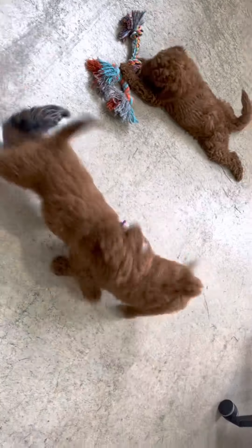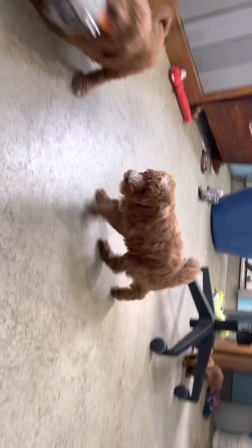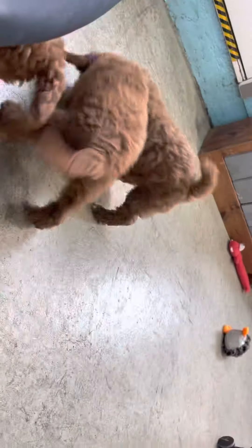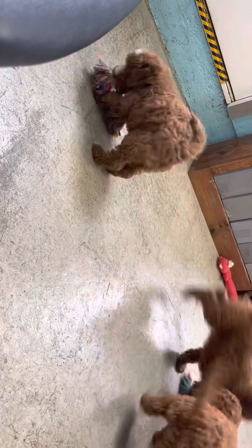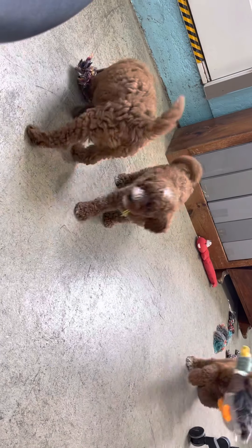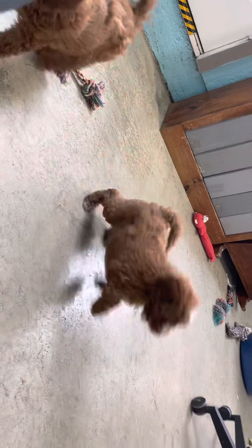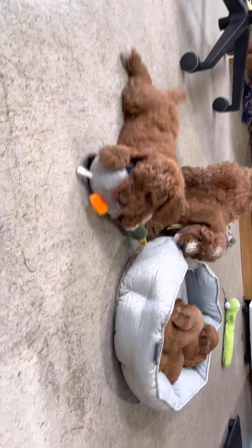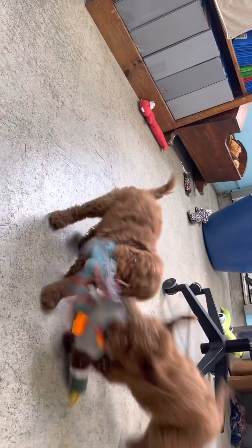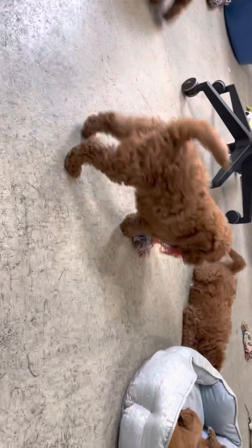She's the littlest girl, teeny tiny. Her dad is 15 pounds, granddad is 18 pounds, and then you have the mom — good golden. So these guys, the littlest one, stay around 25 pounds. The next one is about 28 pounds, and then you have the bigger one that'll get 30 to 32 pounds — that one there with the black ribbon that you can hardly see.